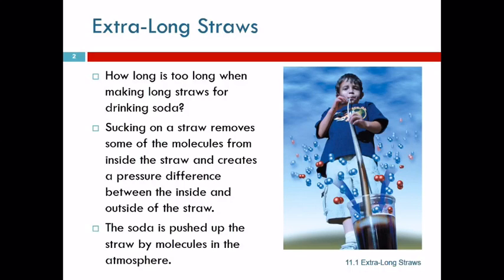So you take a whole bunch of those drinking straws and you stick them into each other and you try to make an extra long straw. And maybe set your cup down on the floor and drink through the straw. And it's really cool. He says he even sometimes would take duct tape with him to a restaurant so he could make the seal tighter with the tape. He must have had tolerant parents.